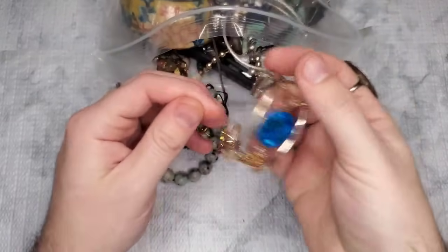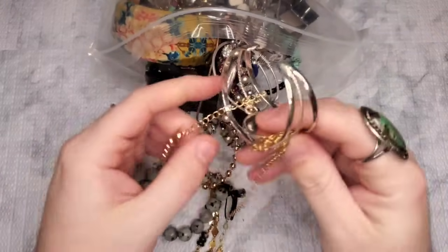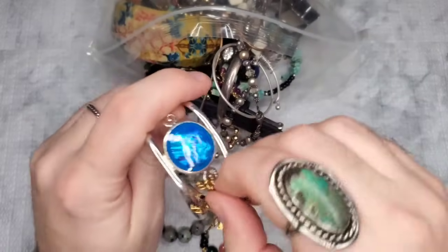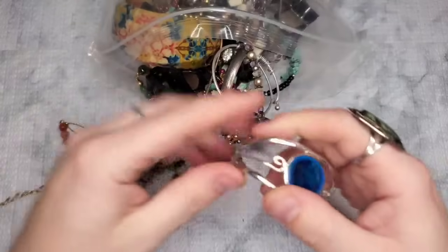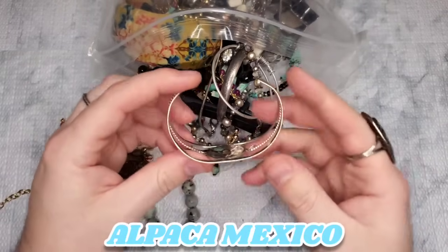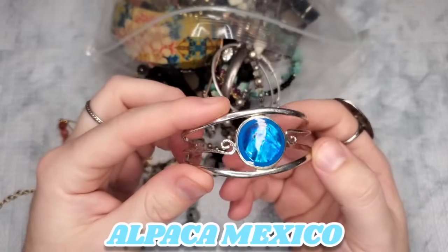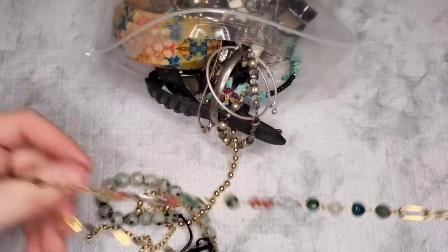Let's get into it — this is stunning. It looks like maybe alpaca, marked MEX. Got that one undone; it's always these little dangly necklaces that get stuck in everything. This is stunning — I think this could be silver, not alpaca, but we'll see. It's like a dyed blue abalone or dyed blue mother of pearl — absolutely gorgeous. We are going to test that; I do test for silver, so we will be testing things at the end of the video.